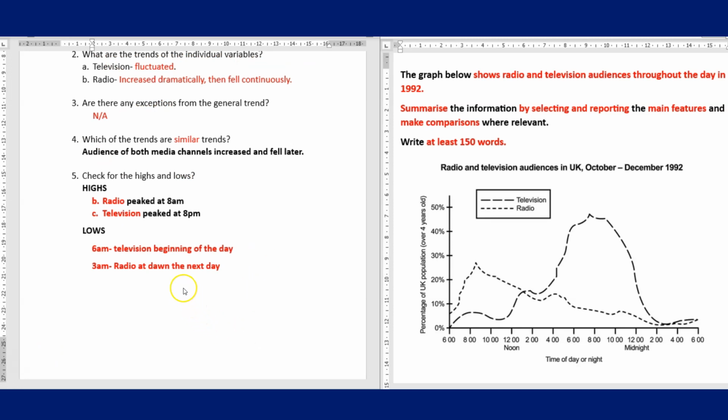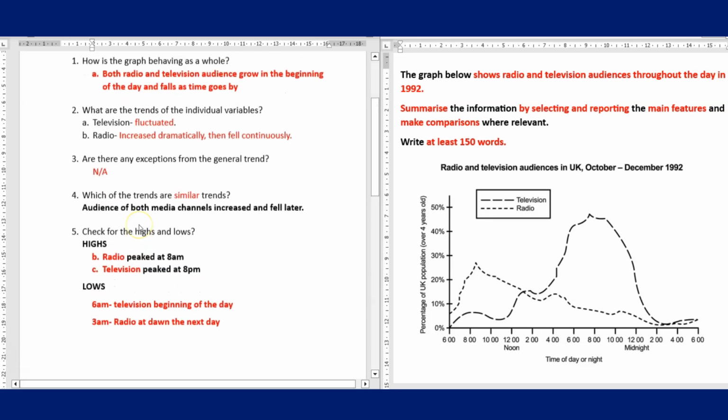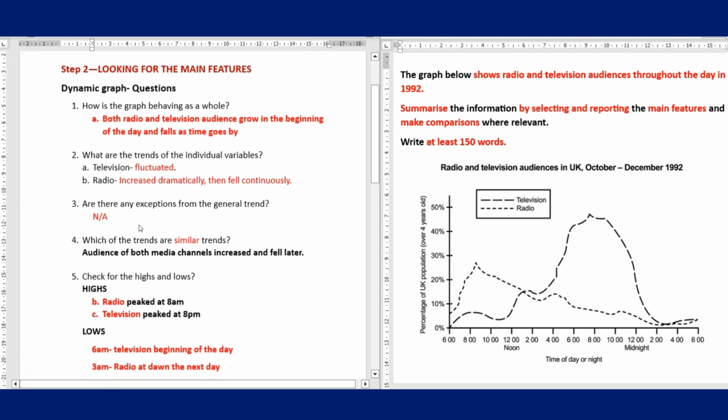So our last question is to check for the highest point and then the lowest point of each of them. Okay, not all of them will be used. All right, it depends on the prominent one. Okay, so we look at the highest point of each of them, and then we look at the lowest point of each of them and write it down. And remember, all these answers that we get, we will group them and look at the major ones that we want to use, and then we will use them.